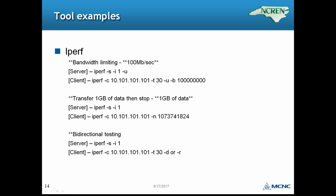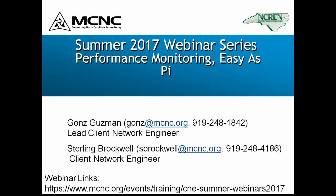And then the bidirectional test. Whenever I run the bidirectional test, so the bidirectional test will run one direction and the other if you do a recursive. If you do a bidirectional test, it actually does them both at the same time, which sometimes I've seen make that test data a little bit skewed. So I prefer to run a recursive test so that you actually will do an upload first, complete the upload, then do a download. That way the numbers tended to be more true as far as the performance of that link. But a bidirectional test can be run, and then you can compare the two to see whether or not you see any differences. But I historically have always found that there are some differences, so I tend to run recursive tests.